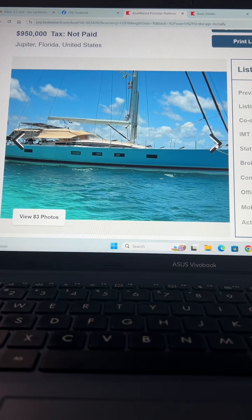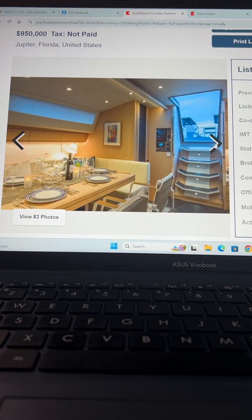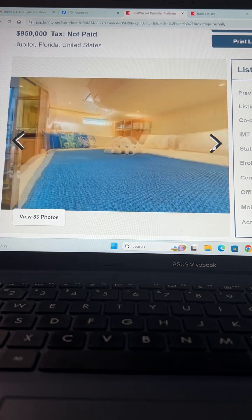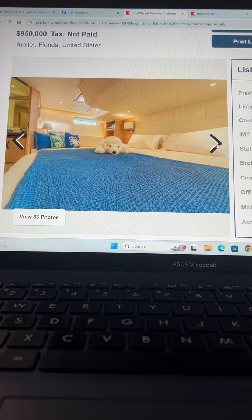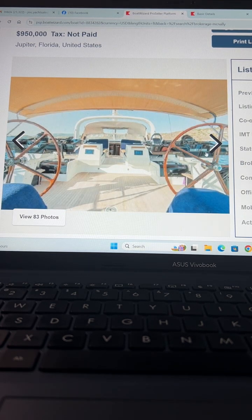A couple more pictures of that anchor. This boat is in the Dominican Republic — it's real easy to fly down there and go look at it. It's not that expensive to fly to the Dominican Republic; it'd be a nice adventure. You come down the stairs and right in here is the lateral cabin — single berth. And here's all the controls panel. There's a picture of the close-up of the aft cabin. That's a nice picture from the transom looking forward — you can see the two storage areas right here, and one of them is a fridge. I think they're both fridges. That's nice to have in the cockpit.